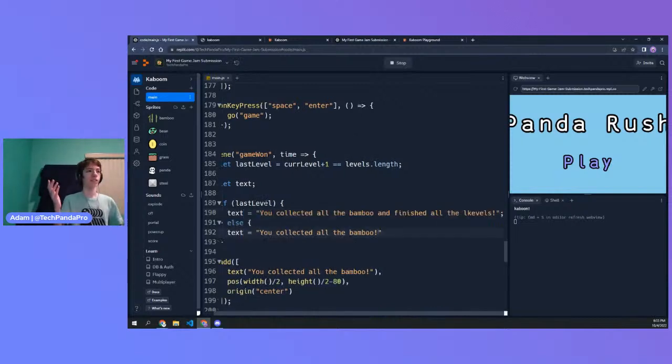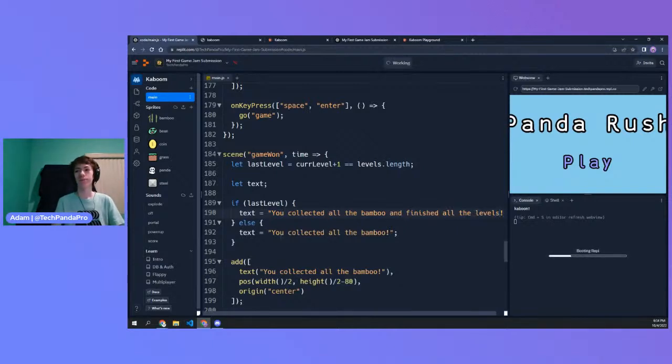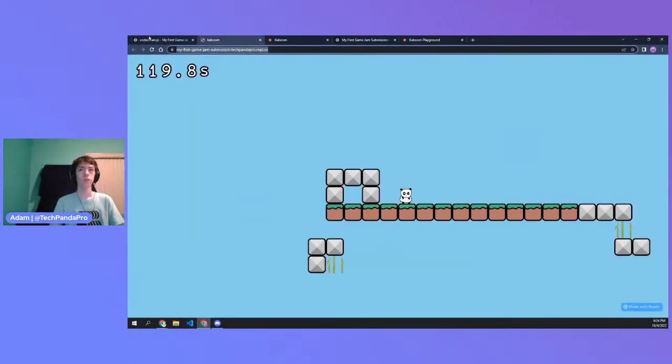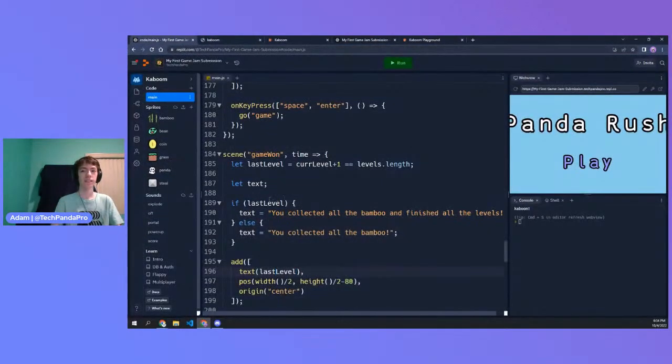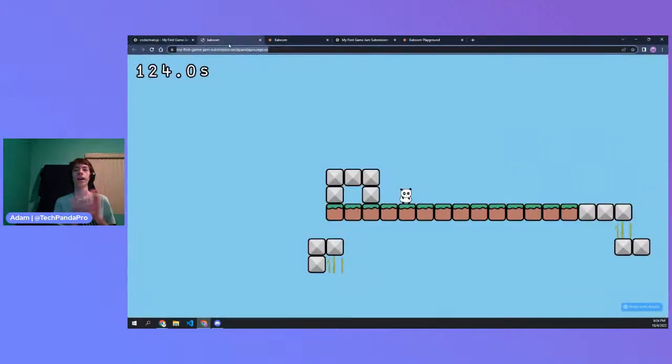And everything's laggy, so it's going to pop up in like a moment. I don't know why it took so long. But now we can do a little game, we can play it through. And so we can say last level. Or whoops, we can say text. And now, let's give this a go.